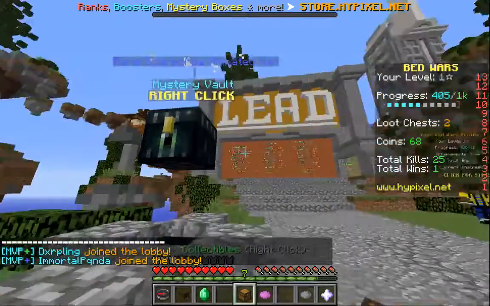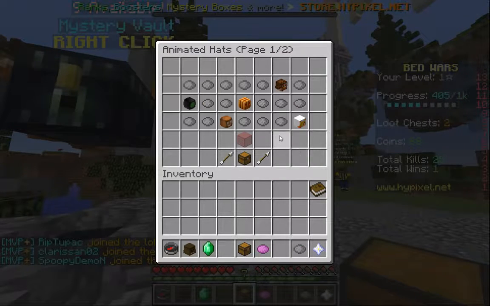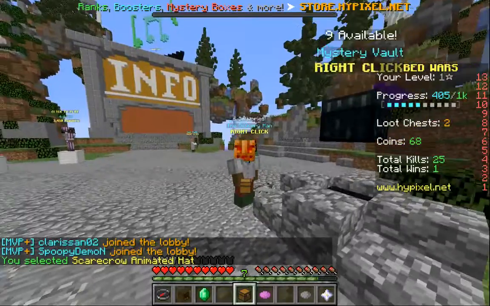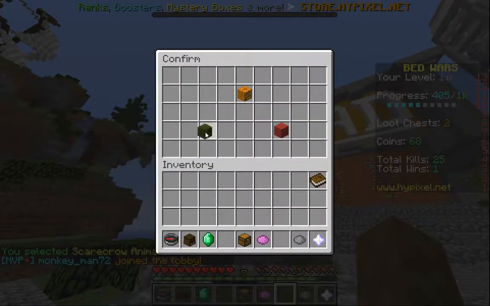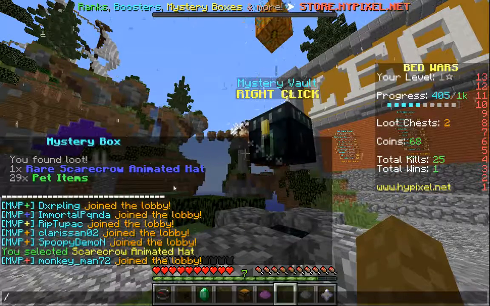Rare Scarecrow animated hat. I want to put that on immediately. Animated hats. This is it? Scarecrow animated hat. Whoa, it's like flames. That's cool. All right, second one. Here we go. Open. What did we get? What did we get?